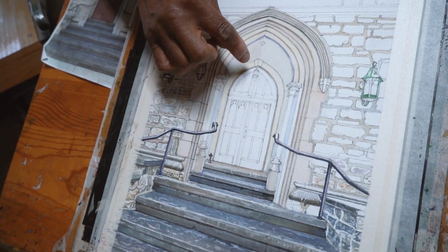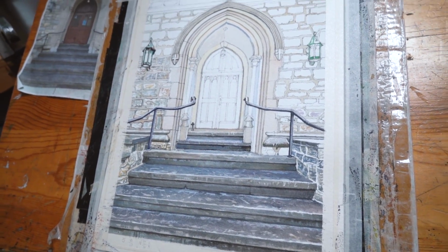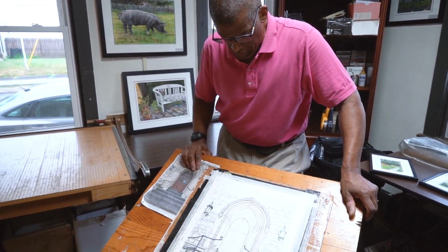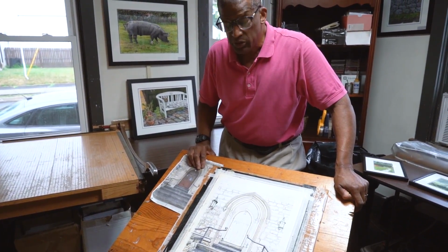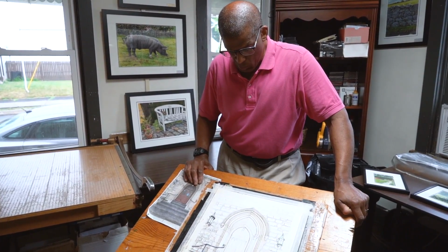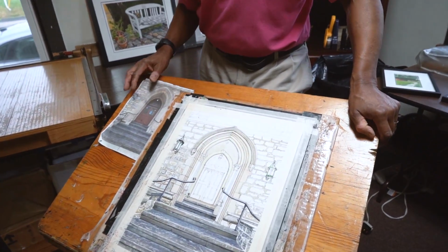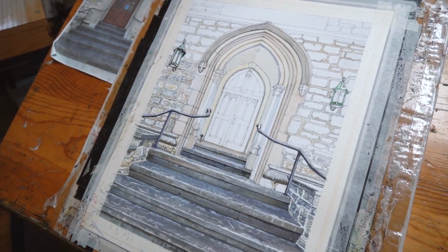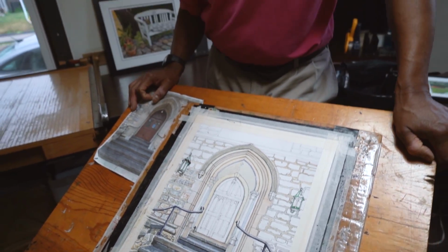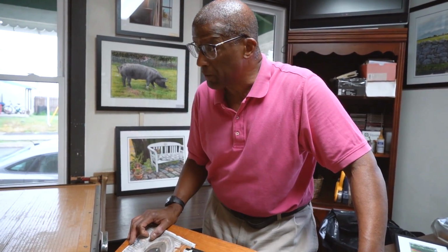I love to draw. I've loved to draw since I was very, very young. It's been one of the things that helped me because I never studied watercolor, so the drawing held me in good stead as I was practicing and learning and finding out what you can do with watercolor. The drawing is the basis, the drawing is the foundation. So I had a good foundation in the beginning. I really think that as far as an artist, that God put that in, and I just had to keep practicing to get better and better and better.